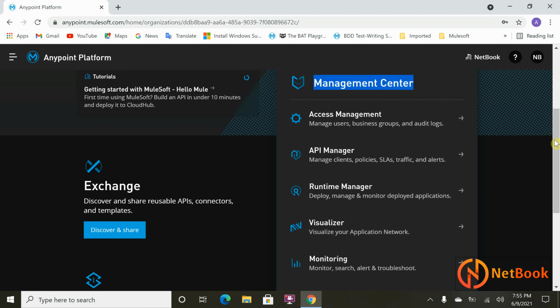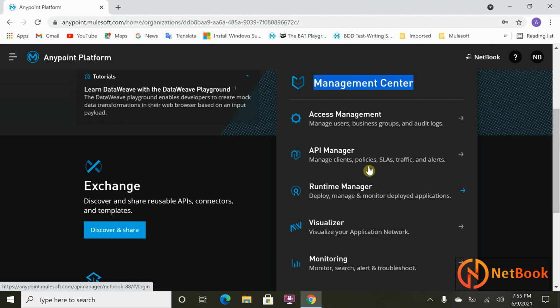And then we have an API manager. API manager is mainly used for managing our APIs, where you can configure how many requests should be accepted per minute or maybe per hour. Those kinds of configuration you can do. You can set some SLAs for your APIs. You can put some policies on who can access your APIs, and all can be done using an API manager.